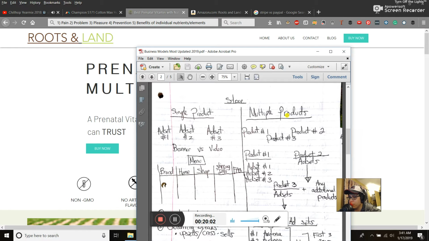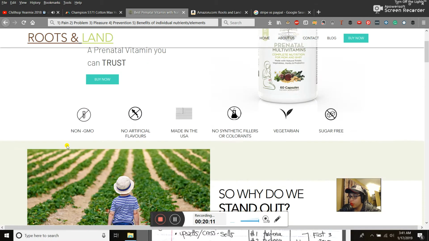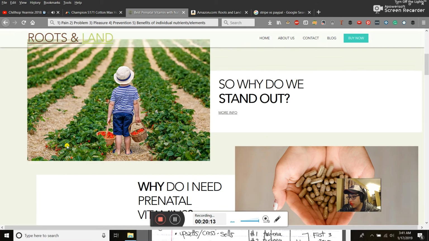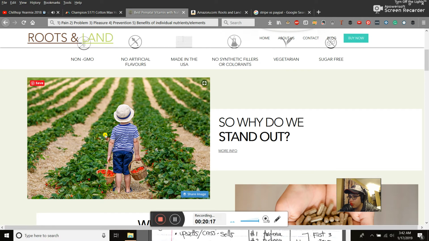So if you think about multiple products, the difference would be, as an example, let me go back to the home page. Think about it like this. If you list, for example, 2 products here, one on the left and one on the right, and you have a button for this one and a button for this one, let's say this one links to Amazon, and this one also links to Amazon.